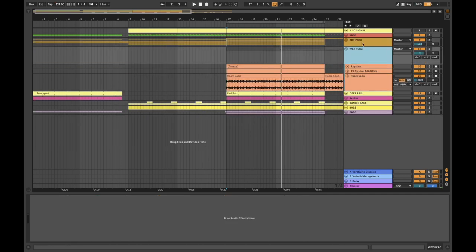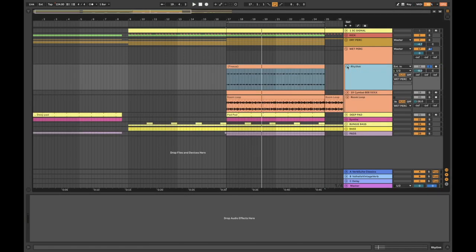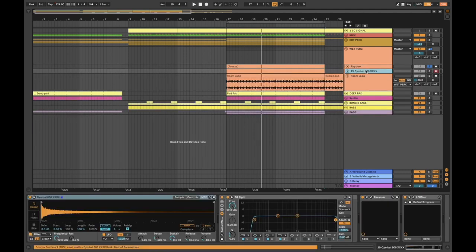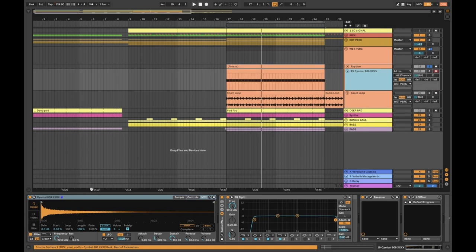So then we have our wet percussion. So our wet percussion sounds like this. So we have a rhythm first, sidechained again. It looks like I froze this at some point, so I'm not sure exactly where that came from. I think it's probably just a loop that had the texture I like. Cymbal 808. This is, I think, an Ableton 808 cymbal sound.